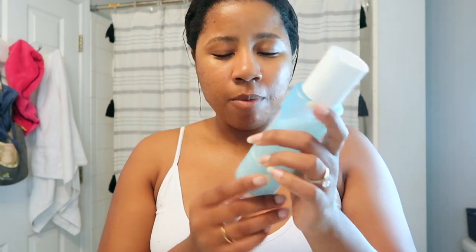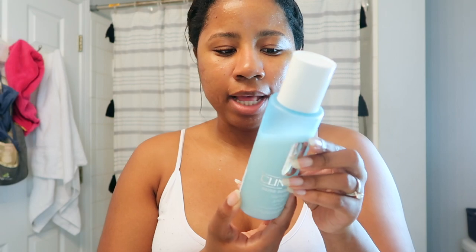Toner-wise, I like Clinique's Acne Solutions clarifying lotion. You just shake it up and put it on a cotton pad — it has 1.5% salicylic acid. The OXY pads feel stronger, so it just depends on what my skin needs. If I have any blemishes, I'll use the Derma Ease sulfur spot treatment — it has colloidal sulfur and salicylic acid. I put this on at night and let it sit, and usually the inflammation goes down a lot.